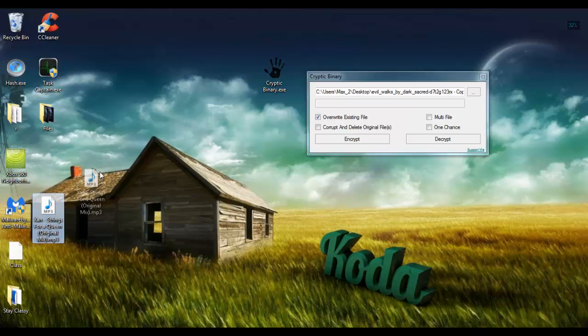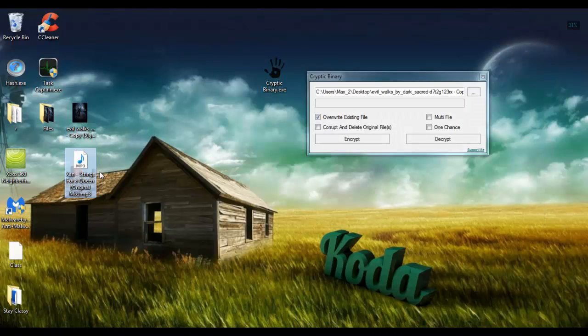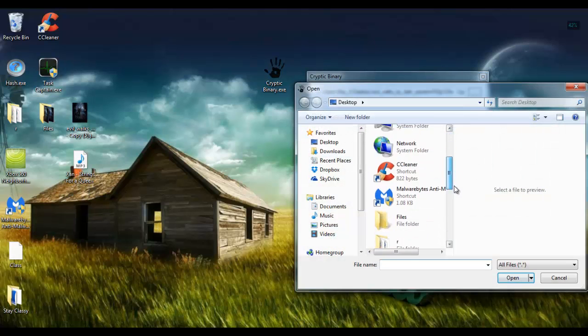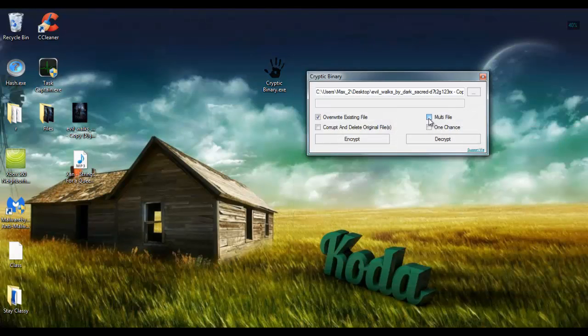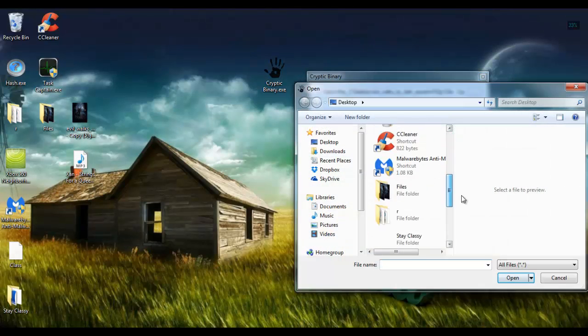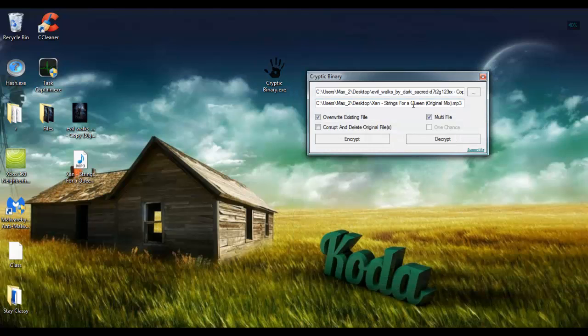And the final thing is something I call Multifile. It's based off of TrueCrypt's hidden file, which I thought was definitely the coolest thing ever. So we can open up the new image file, and once we hit Multifile, we'll get another open file dialog. And this time we'll open up an MP3 file and load it in there, and you'll notice that there are now 2 files loaded. We can hit encrypt.